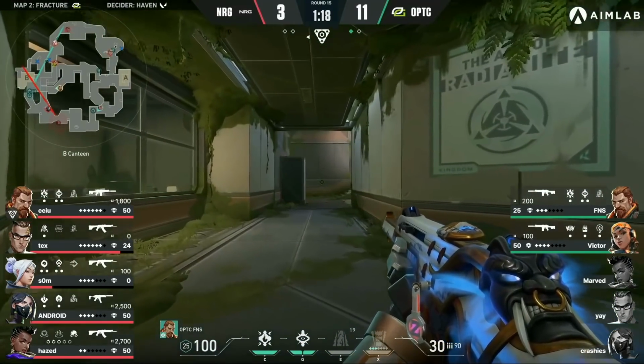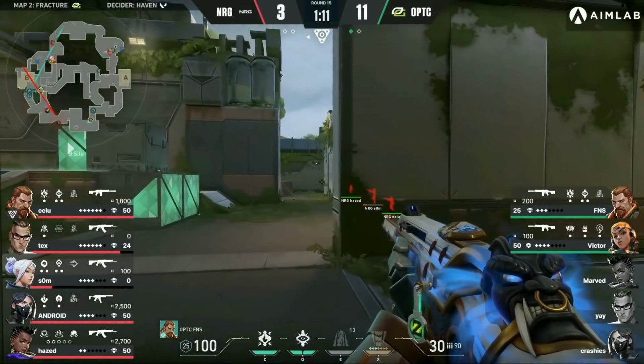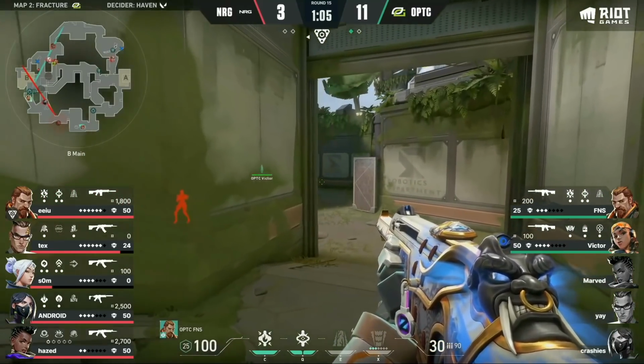Really confident start from NRG. That is very important. We have Finesse and Victor. Like, what they could serve here is, again, psychological warfare. If they can just do a lot of damage, make every round really painful, then that would be a win, even if OpTic lose this round.